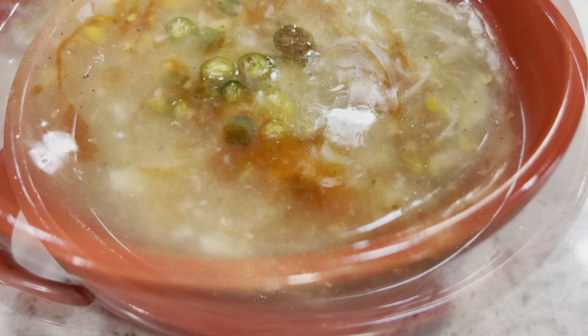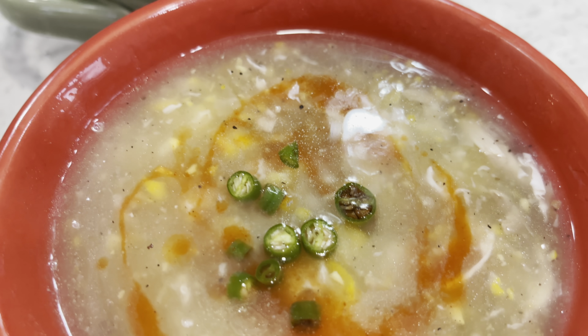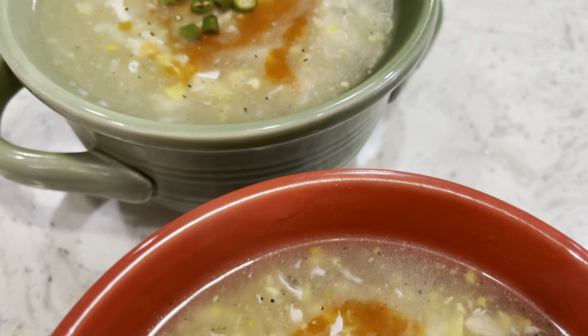And here you have it, a very simple and easy soup recipe. Make sure you give it a try and share with your friends and family.